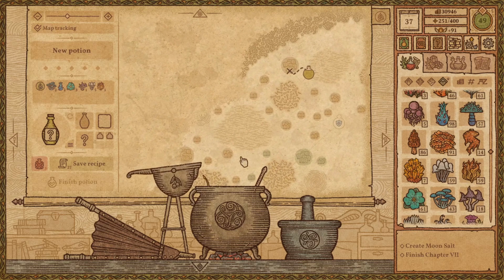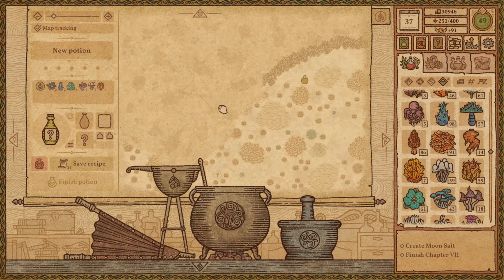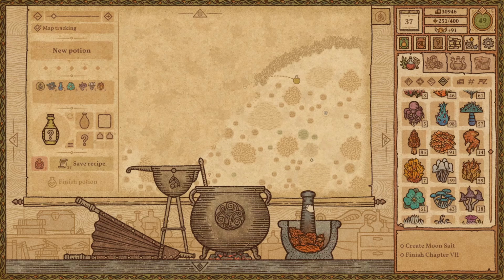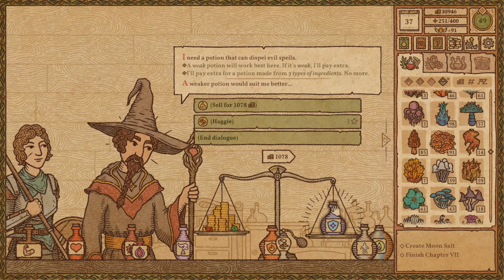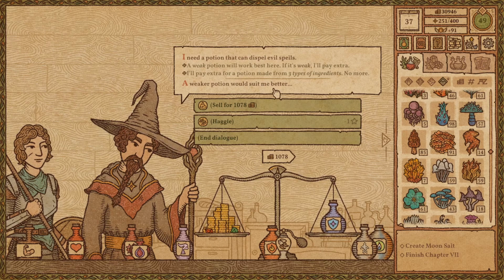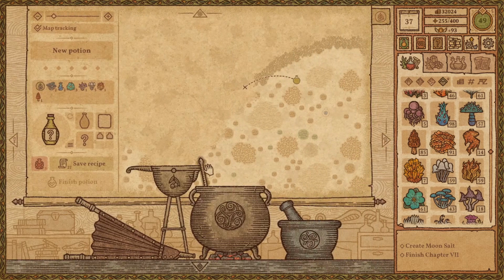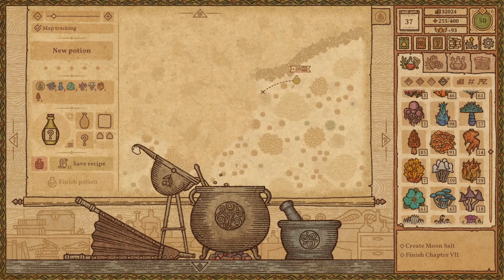Okay. So, nothing there. I can only guess it might be up here. I've never seen the thing of which is spoken or sought as a potion to protect from evil, unless it's magic protection, because that's hexes, so that can dispel evil spells. Weak works spell, a potion made from three types of ingredients, no more. It is this type. Well, that's embarrassing. A weaker potion would suit him better, but it'll do. Okay, campfire going? You don't want fire protection now, do you? Sorry, I saw this spell and it's like, hex, wait, this is the opposite point, isn't it? It must be around here.